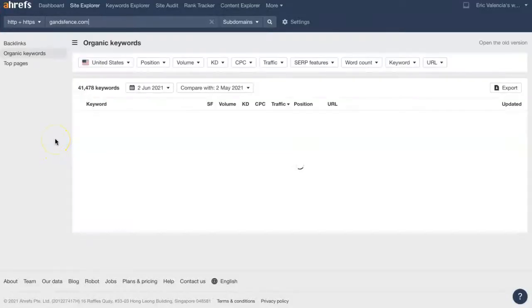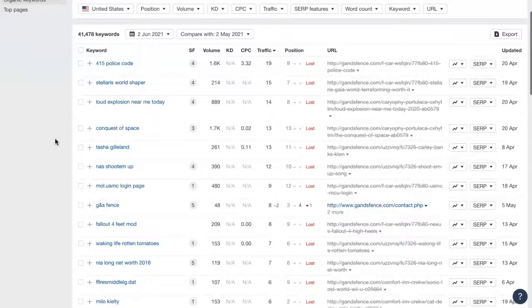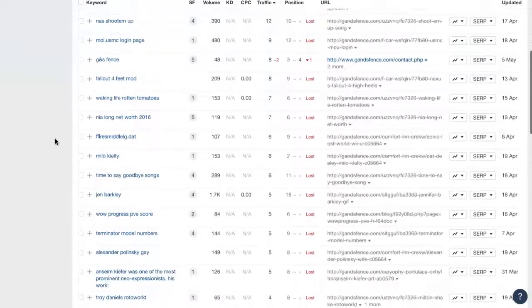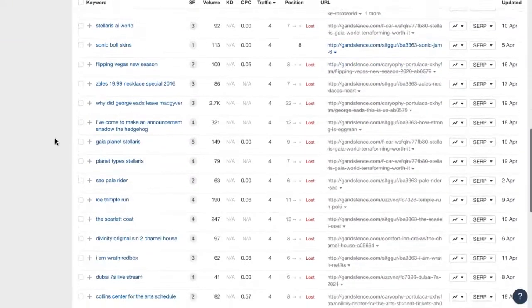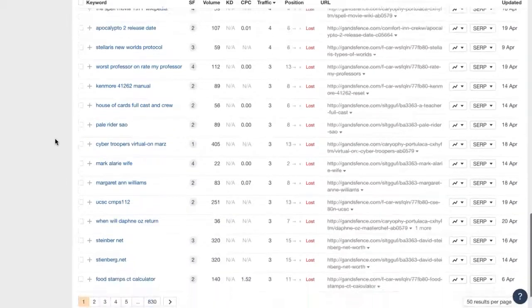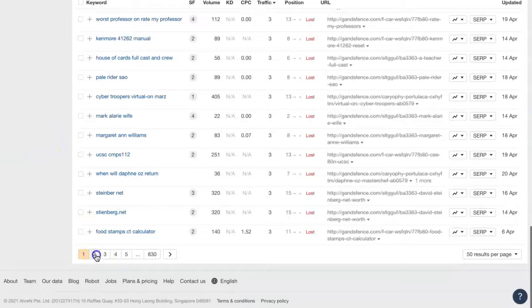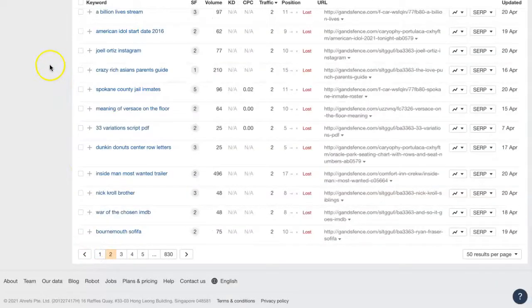So let's take a look at the keywords that they're using, and hopefully I can give you some good examples here. So keywords, or key phrases, should really have 2 components. They will need to list the service or the industry, and then they also want to list a specific location. So it looks like all of the keywords that they're registering for have absolutely nothing to do with fencing, which is probably why they have so many of them.